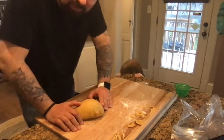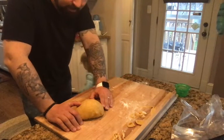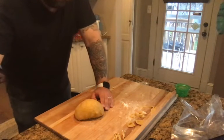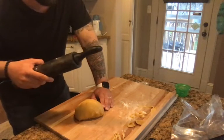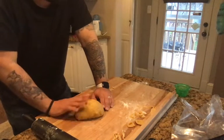Really, the only things that we need right now are a little bit of flour for the table, our rolling pin, and then a knife, and then we're in business. We're going to do this all by hand.